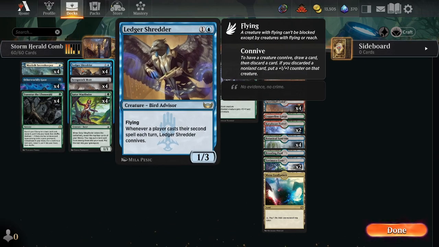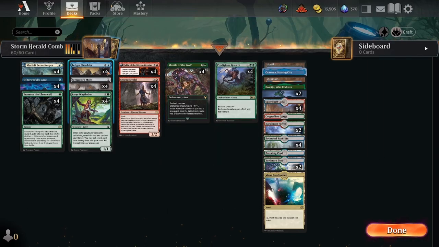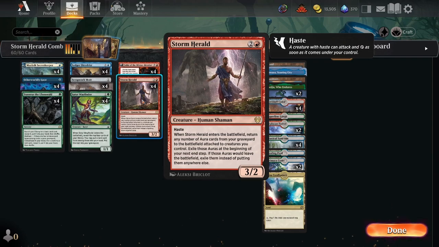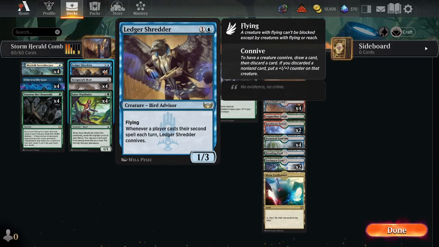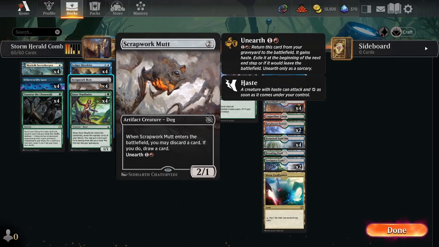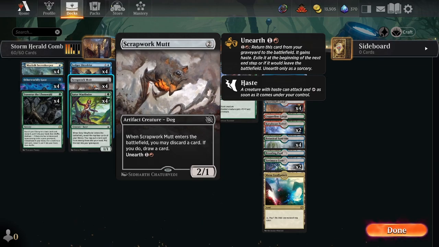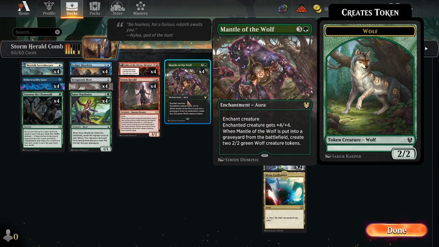Ledger Shredder is a really, really powerful one. Obviously, another way to loot auras that we've drawn into our graveyard, but it also gives you a flying attacker that you can enchant onto with the Storm Herald ability. That evasion is pretty handy, and also, hey, it lets you beat down, gives you a bit of a plan B. You've got Scrap Equip, which I just mentioned. Again, nice to have an artifact with Traverse, but hey, another way to loot through your deck and get these auras into your graveyard.